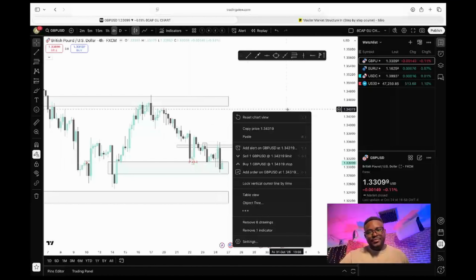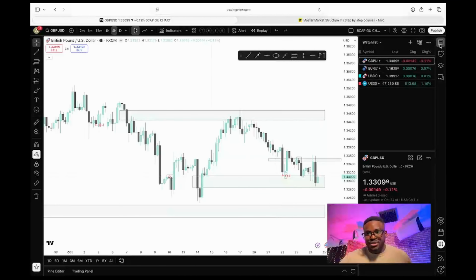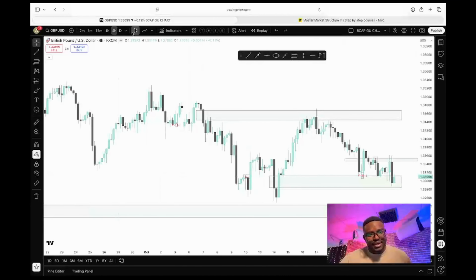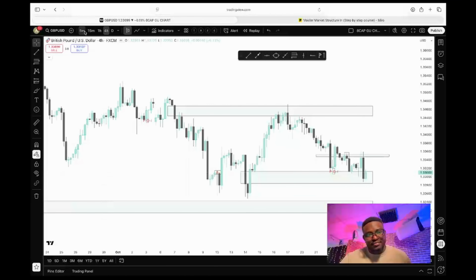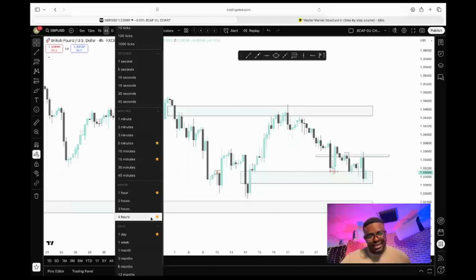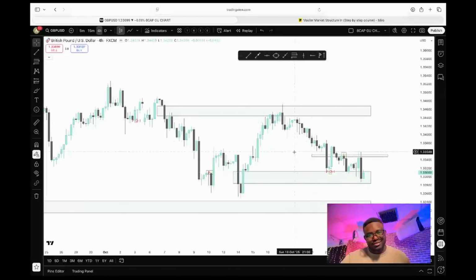Okay, so now, like I said, this is GU on the 4-hour time frame, and most times when I come into the chart, I'm basically just focused on the 5 minutes, 15 minutes, 1 hour, 4-hour time frame, and the daily. I don't really look at the 1 hour because it's in between. I'm only really focused on the 5 minutes, 15 minutes, the 4-hour, and the daily, because that tells me exactly what price is doing at this particular time. And I'm currently trading the New York time zone. Most of you will be trading the London, but if you're also trading the New York, good for you.